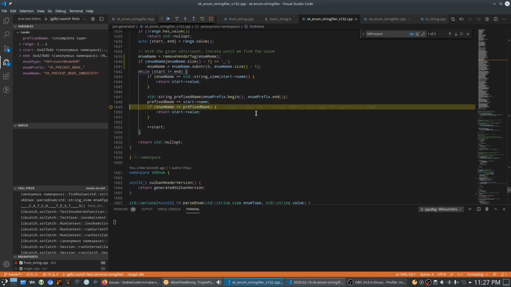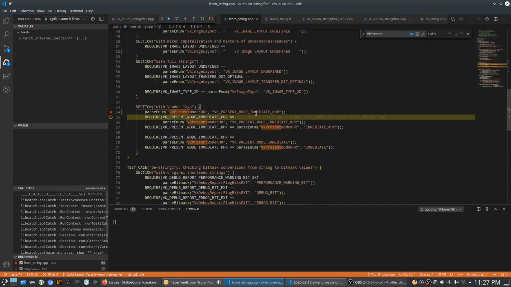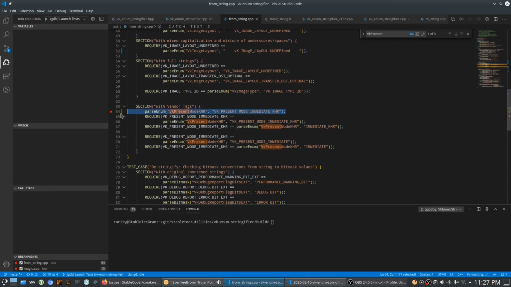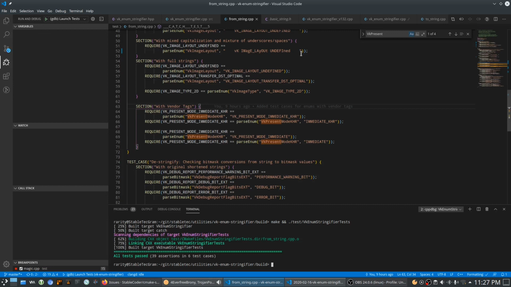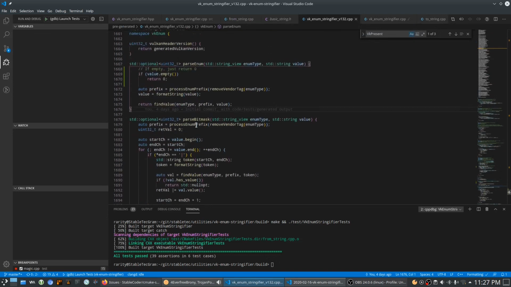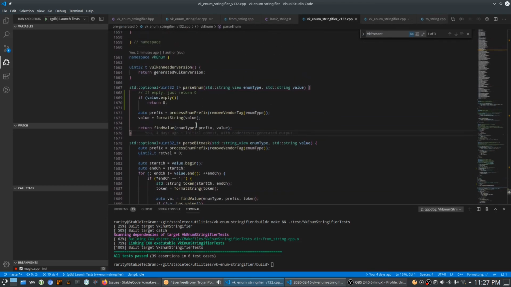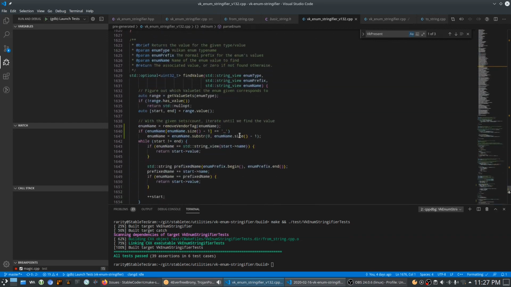Ah, yes. Now we're going to try with the prefix. And then we're going to find it, and then we're going to return successfully. Okay, here we go. And now it's way better. It is improved. Find value. There it is.